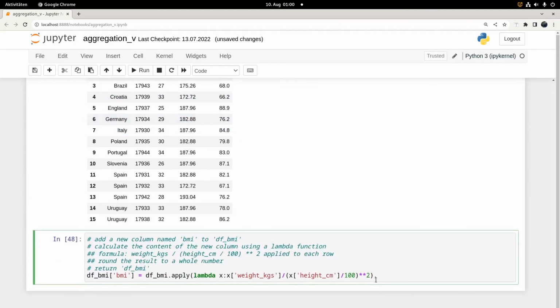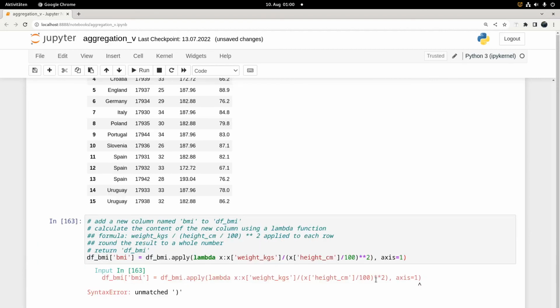So we need to define the axis. We have done this before. axis=1, and we'll close our column, and then we'll execute.